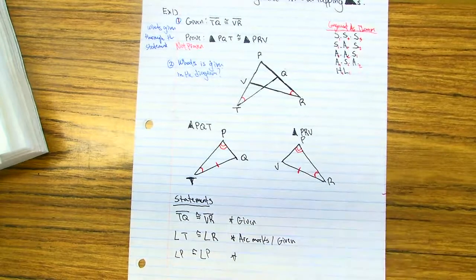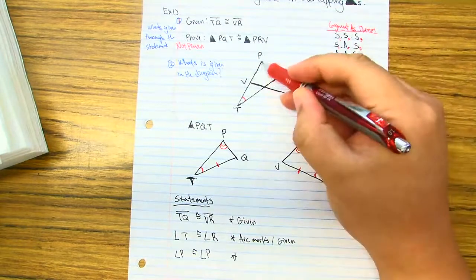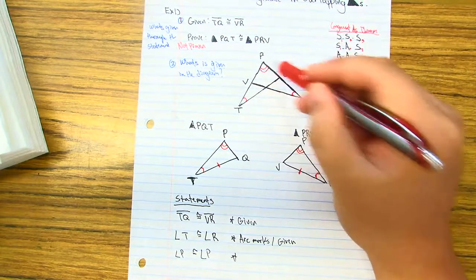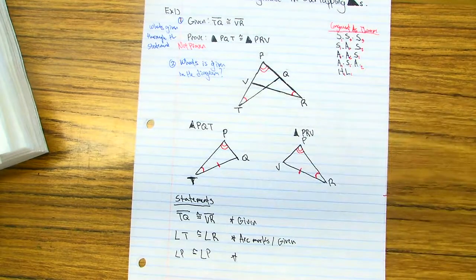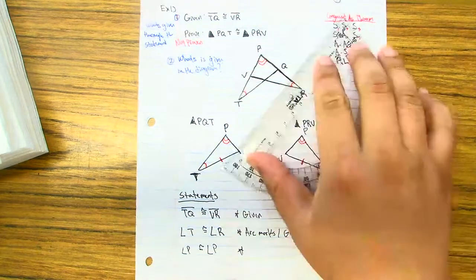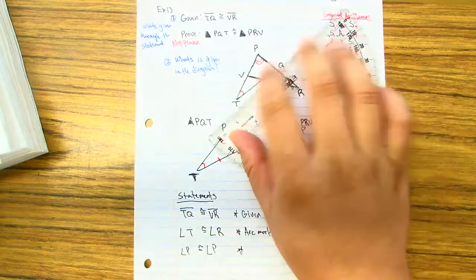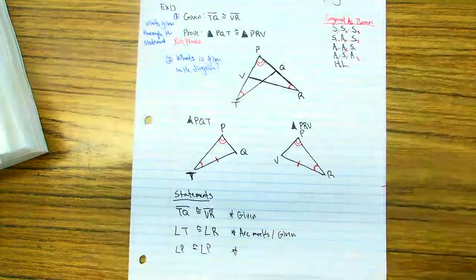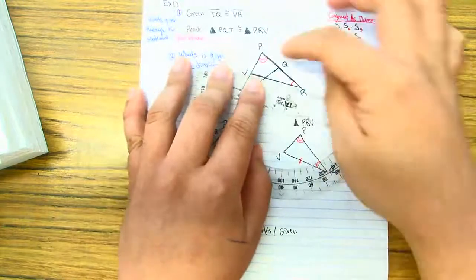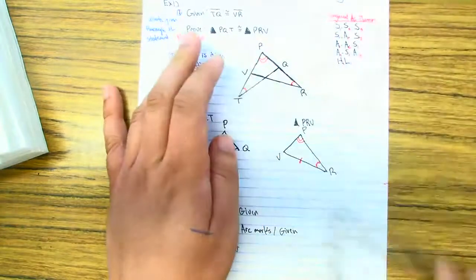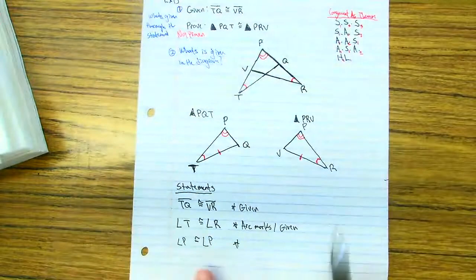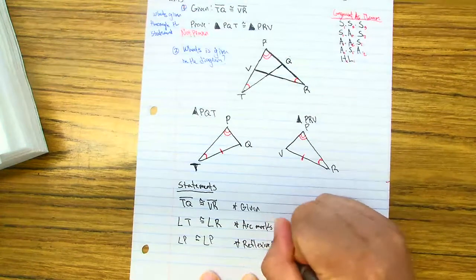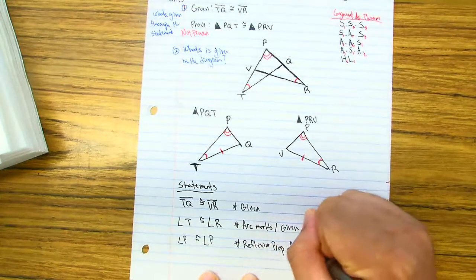And if you look at the diagram carefully, what do you notice? They both share angle P. So here, you can say that they're both congruent, right? If you want a better visual, you can cover this here. You can look at this. This triangle has angle P. And if you look at this triangle, it has angle P again. So you know that it is congruent to itself using the reflexive property of congruency. Okay.